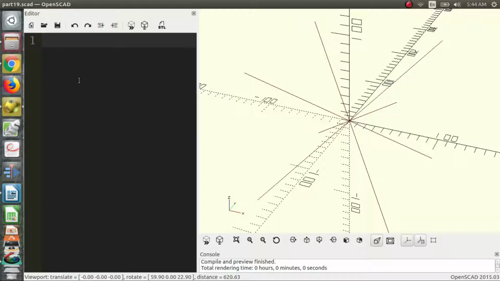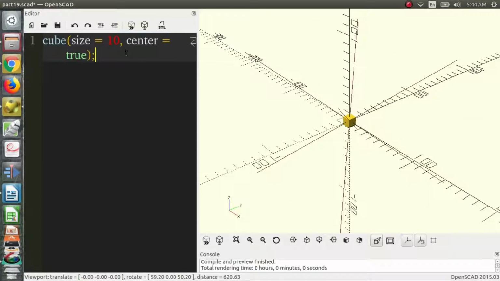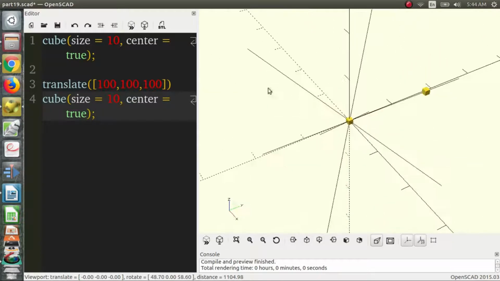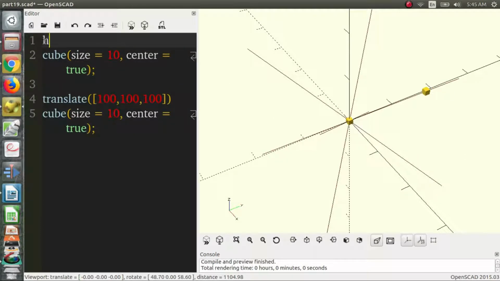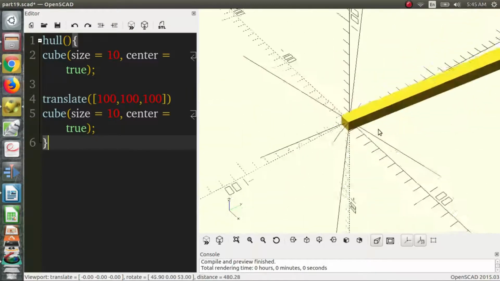If we have two objects, so that's a first object, and we have two objects, and we want to fill in the space between them, we use the hull operator. And that fills in the space between the objects.